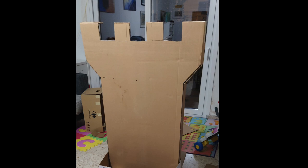Today I'm going to show you how I did a mini bookshelf with cardboard for my daughter 2 years ago and how well it is holding today. And a bonus cardboard castle at the end.